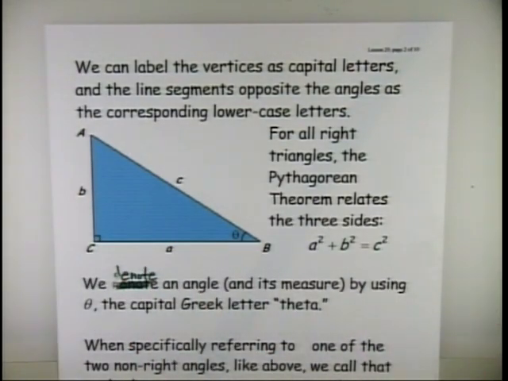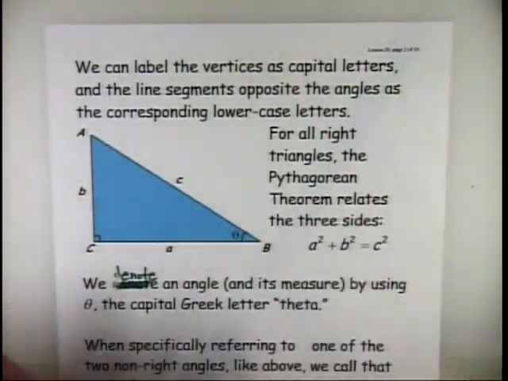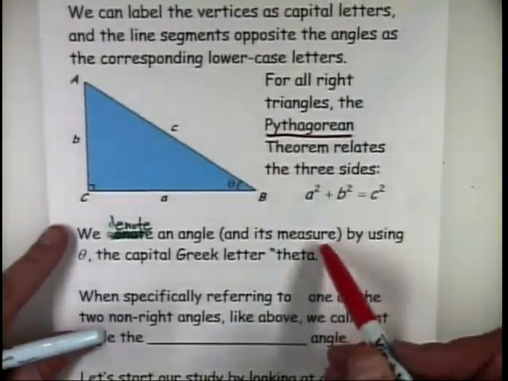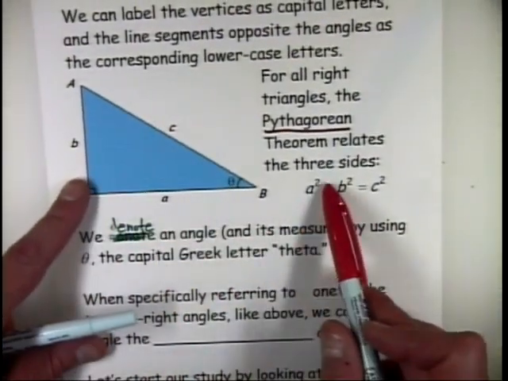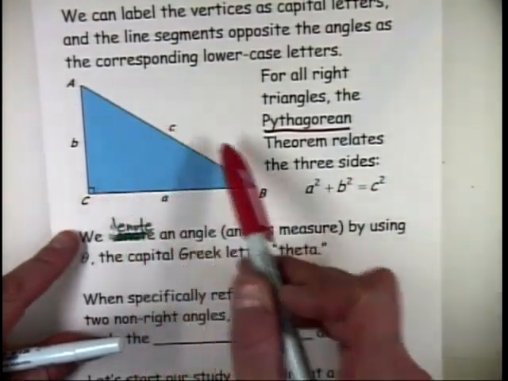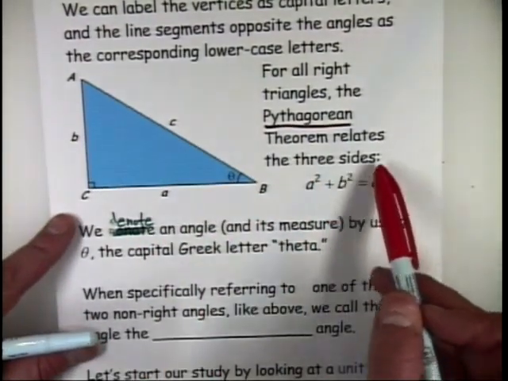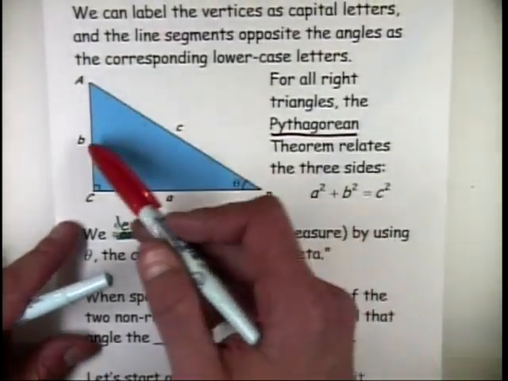Now we also had a theorem on a previous episode that related all three sides of a right triangle, and it was the Pythagorean theorem. Pretty famous. We use it a lot. It says that the sum of the squares of the two shorter sides, in this case a squared plus b squared, is equal to the longest side, the hypotenuse, squared. So in this case, since c is the longest side, it's c squared. But c might not be what the hypotenuse is labeled in your particular problem, so be very careful when you're plugging in.